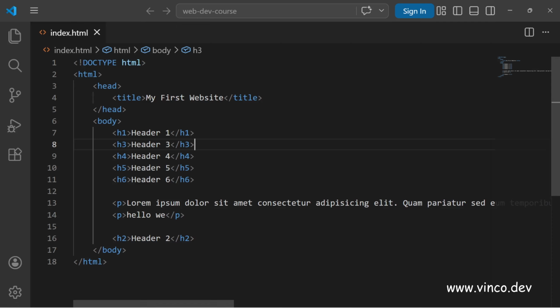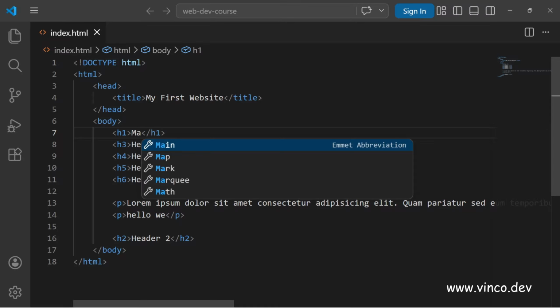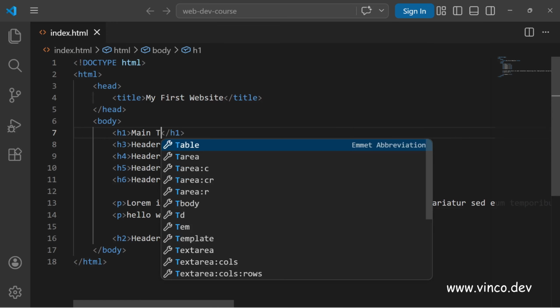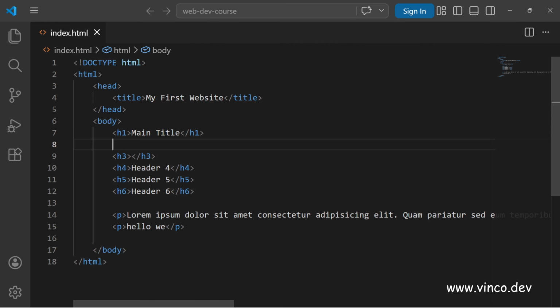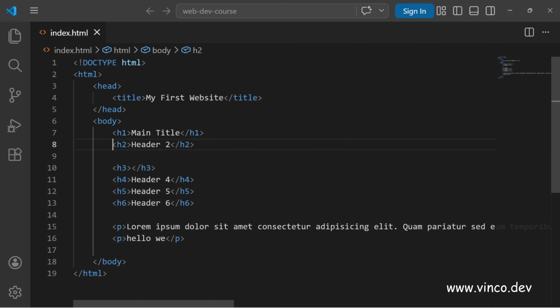Now I've explained to you that HTML gives us six headings. The first one, H1, is our main title. This is how to use it. We'll use this H1 for our main title. The second heading, the H2 here, let me just copy this H2 from here. The H2 here is our section title.